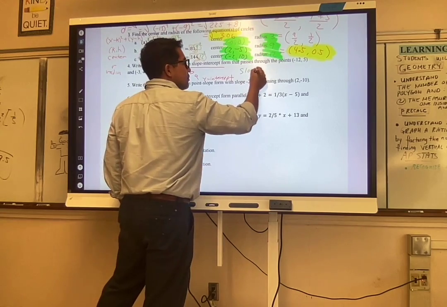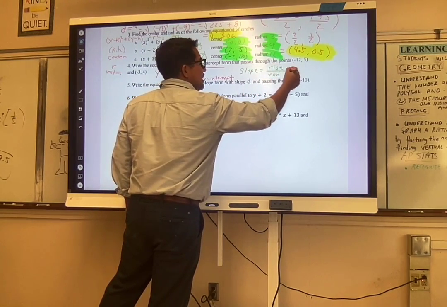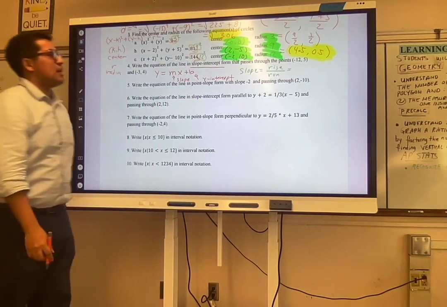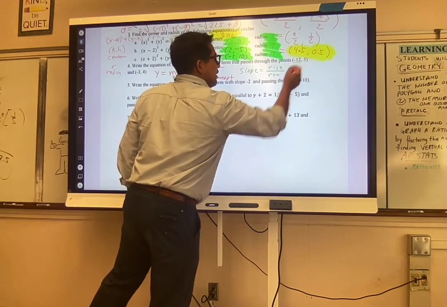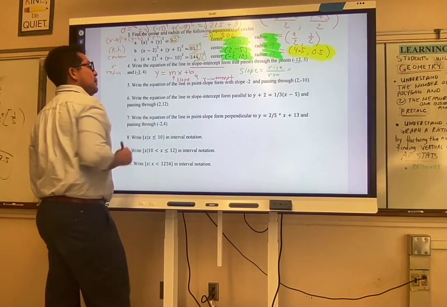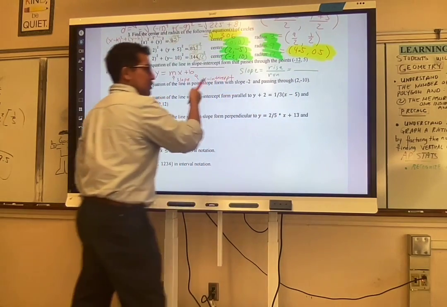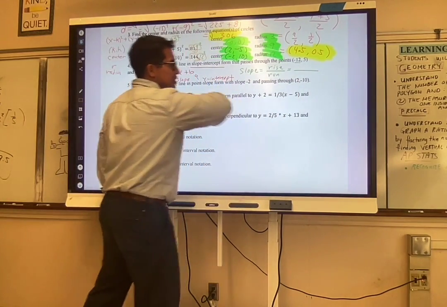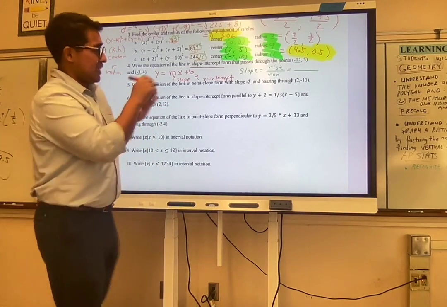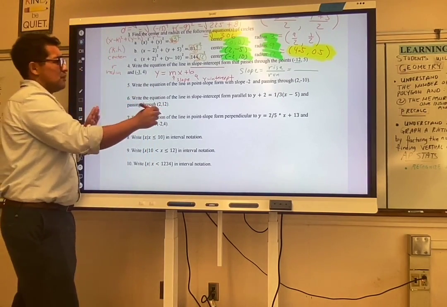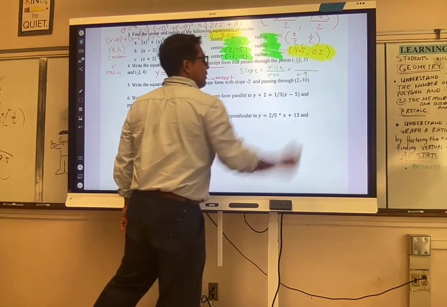Slope can be thought of as how much did I rise from one point to the next and how much did I run from one point to the next. So let's start with this point here. If I'm at negative 12 and I end up at negative 3, how much did I run, right? Think of a number line, negative 12, and you go all the way to negative 3. How many steps to the right did I take? And pause the video if you need to do that. Maybe take out a piece of paper and write it out. Negative 12 to negative 3, that's 9 steps forward. So I'm going to put plus 9, right?